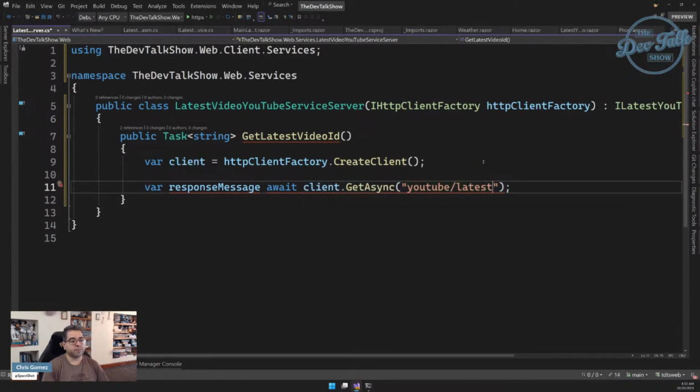So here's the deal. When calling on the server side, I don't necessarily have to call YouTube latest. I could actually call the final code if I wanted to, and that makes things a little bit easier, because the mistake that I make in calling back into the home service is that the server side doesn't know its own base address, and therefore this call doesn't work, right? So instead, what I can do is come over here and basically re-implement.